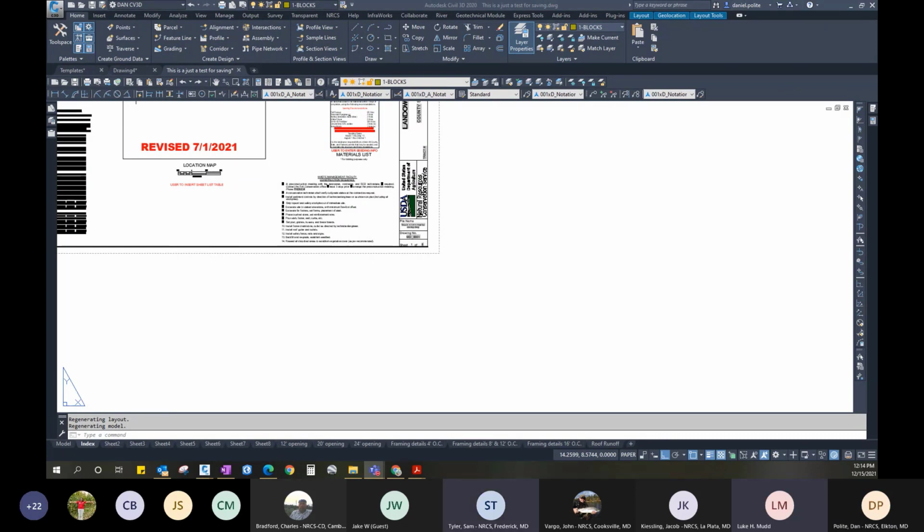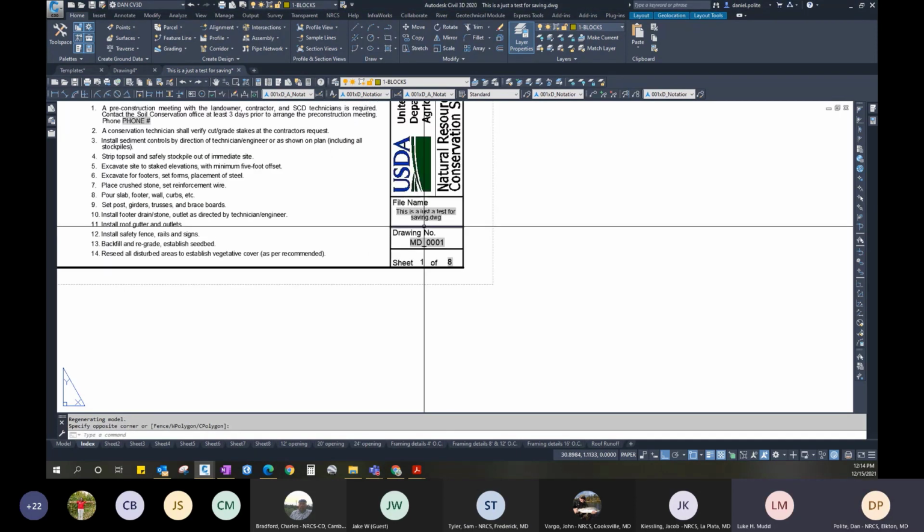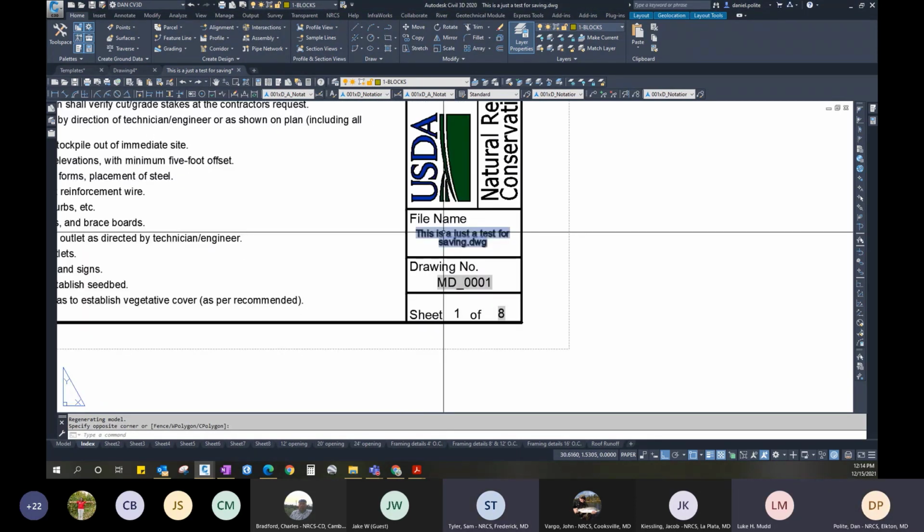Why can't this be taken care of in the script file for that? Like the actual underscore? No, just, why can't it be, that is the file name. Why can't you change the script for where that is placed within this drawing to automatically have spaces in it, so it will automatically just do it?